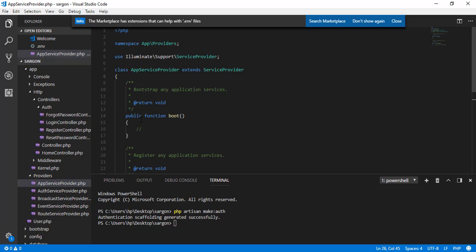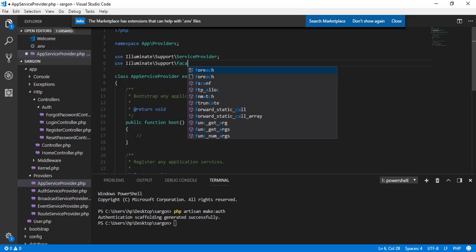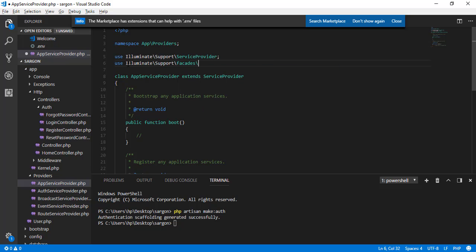And we need to write the path to indicate that we will use the Schema command before using the Schema property in here. Here we need to write use Illuminate\Support\Facades\Schema. We used the Facades here to provide a static interface to the Schema command, as you can see here. Now we need to save these changes.